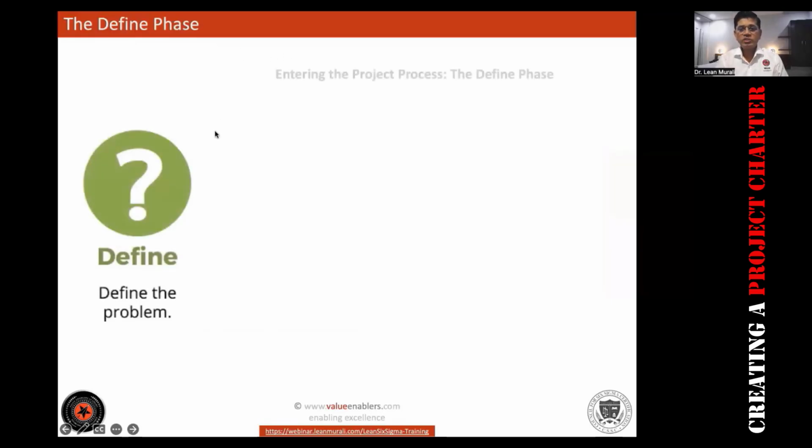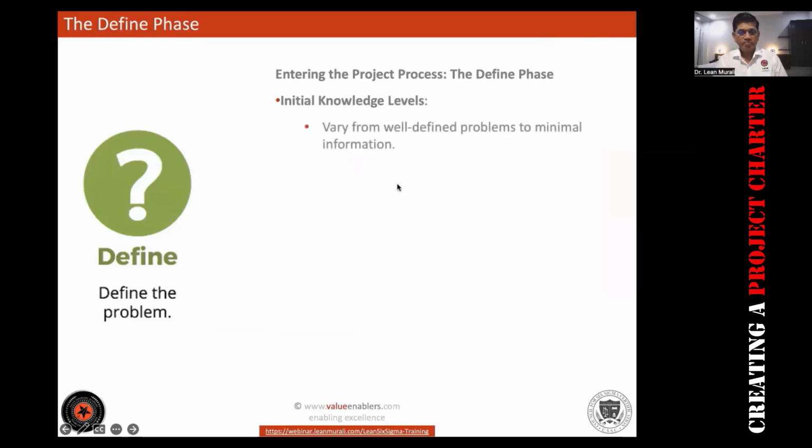The define phase. When we enter the project process, the initial knowledge levels vary from well-defined problems to minimal information. That's why we saw that matrix earlier.